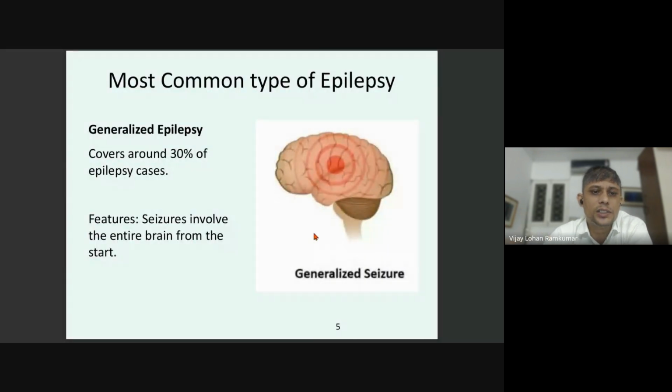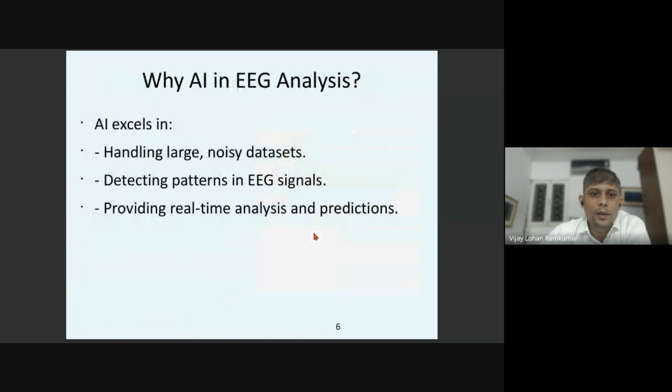The second one is generalized epilepsy. As the name itself suggests, this happens all around the brain. All parts of the brain generate all types of unwanted electrical activity that cause unwanted body movement. It could be in the hands, legs, or some muscles, maybe eye twitching, something like that. At this stage we now know what epilepsy is, what causes it, and how our brain generates the signal. We need to understand how AI can help us analyze the signal better than a human can.